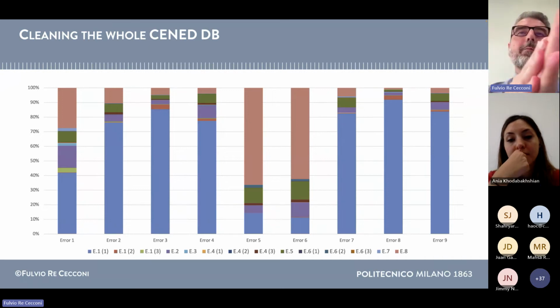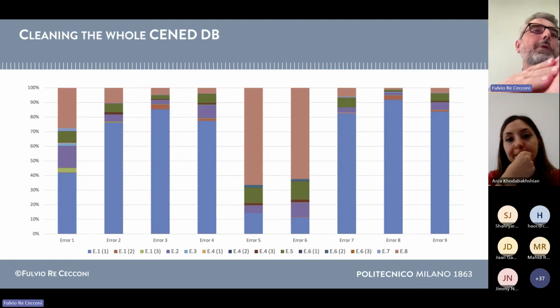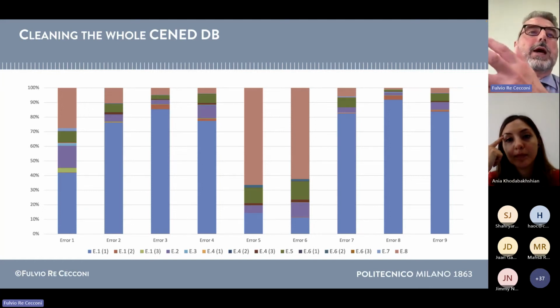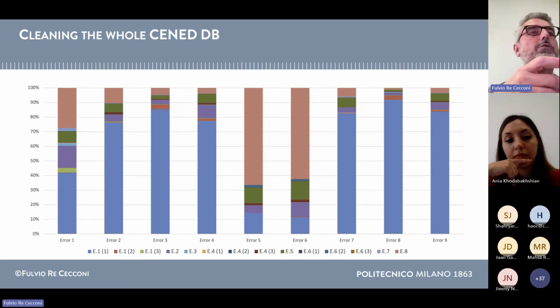In this case, there is a bias, let's say, because residential buildings are more or less around 45–50% of the whole database. So it's quite understandable that E1 is the most common error.